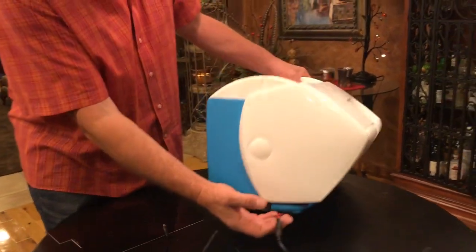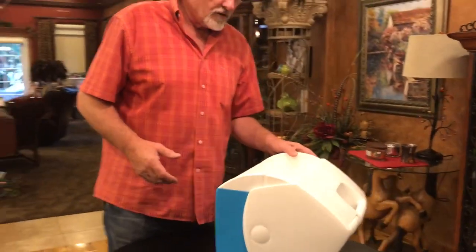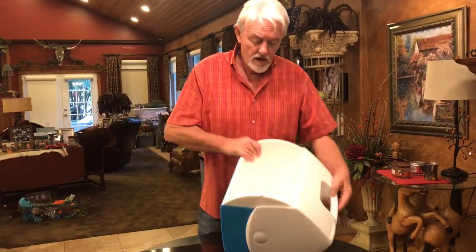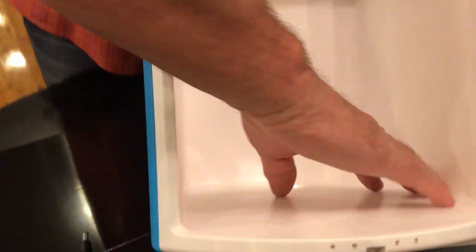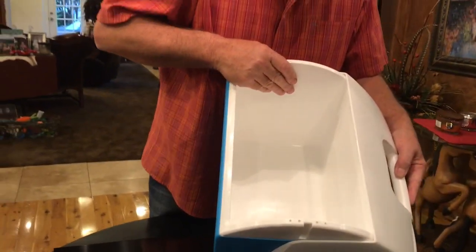Sensor, yes. Okay. So why is this different than the old ones? The first thing is, look inside this. We've now put the light behind the plastic. There is no opening anywhere for any dirt or microbes to get in here at all. This is plastic that you can use bleach on.